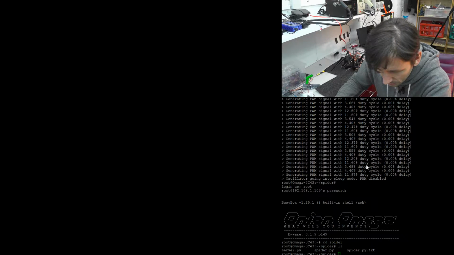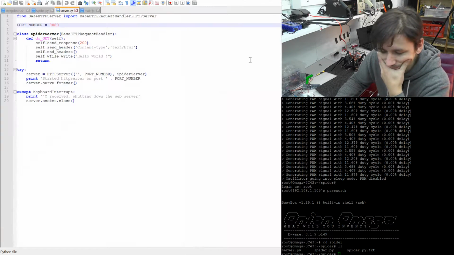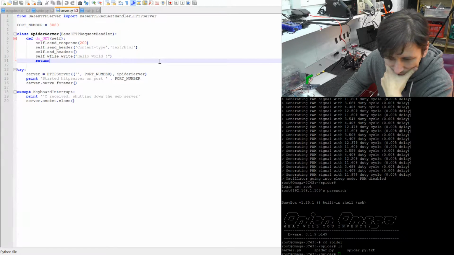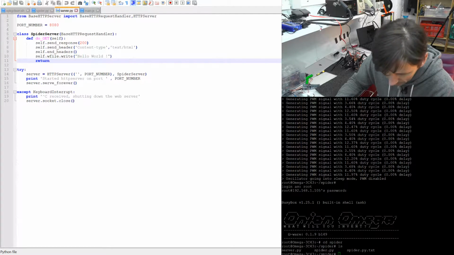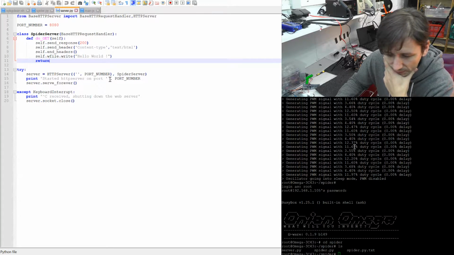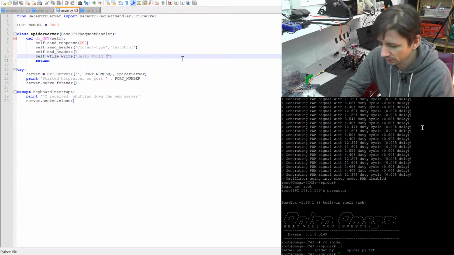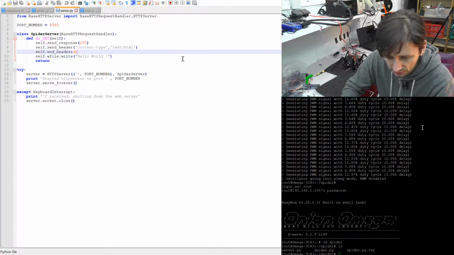Okay, server.py. So this should start an HTTP server, and it's simply returning hello world, and the content type is HTML.